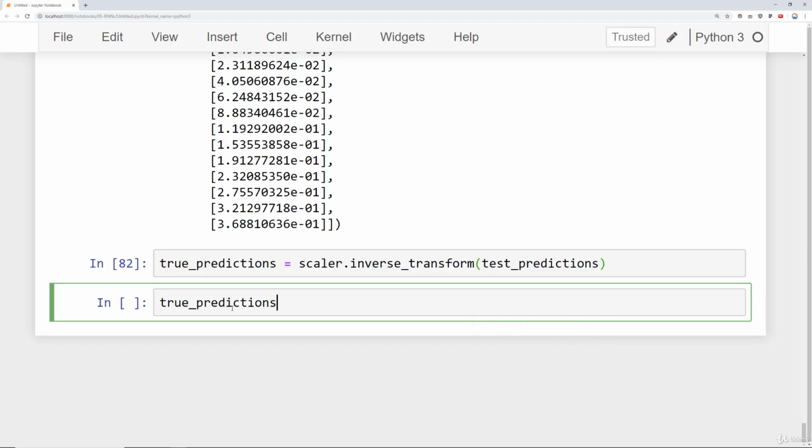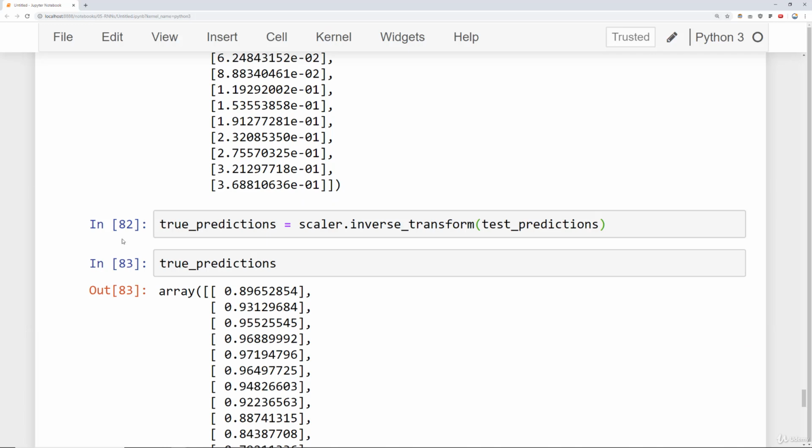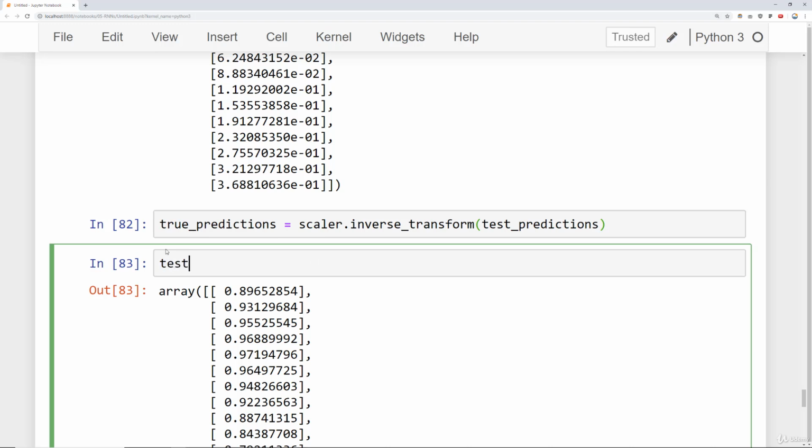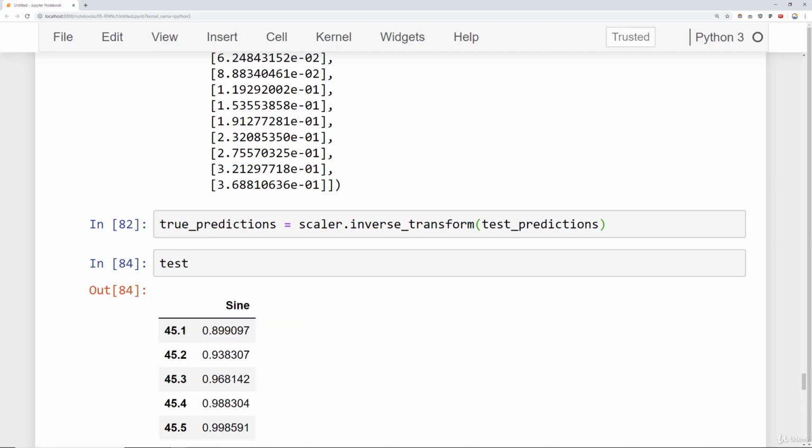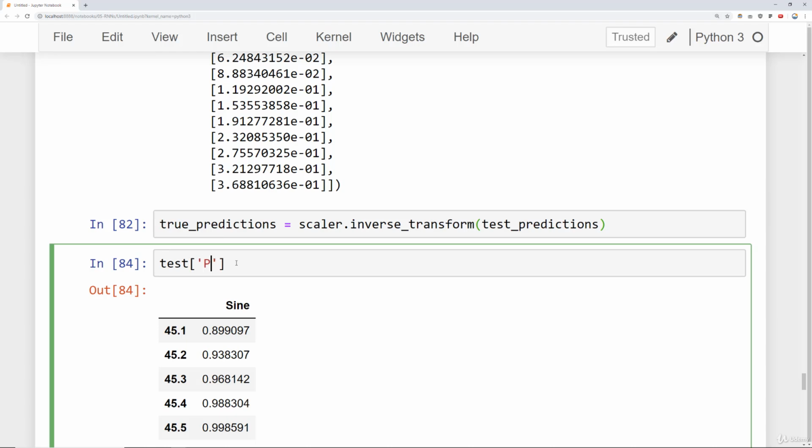And now my true predictions are in the right scale. Okay, so once that's done, all I need to do is figure out ways to compare this. Recall that I still have my test data frame with that test set. So what I can do is say, add in a column called predictions and set that equal to true predictions.